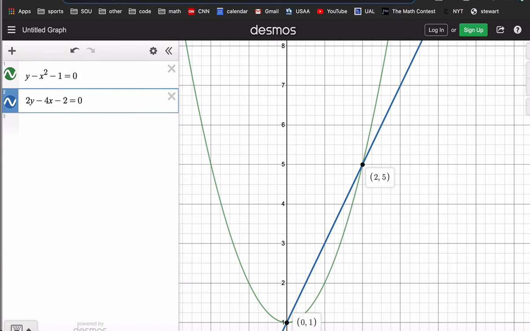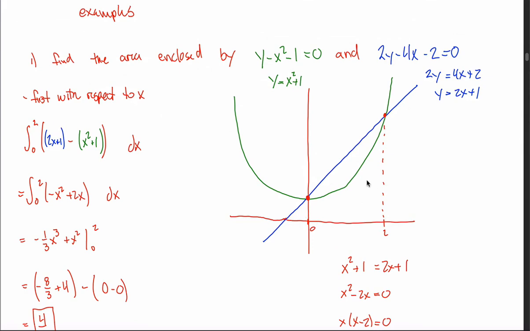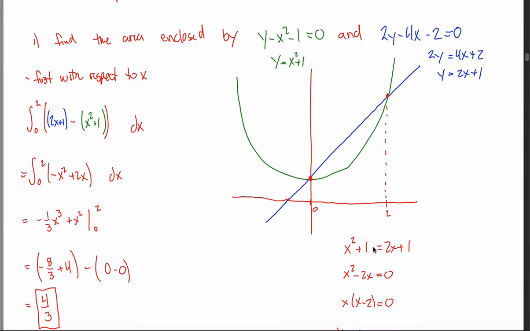But maybe more generally, it's worth showing you a method that you can use to solve for those. And the method we'll use will be really similar to what we did over here. Over here, I exploited the fact that at these points of intersection, the two curves have the same height. They have the same y value between blue and green here, and the same y value between blue and green here. What I'm going to do now to figure out the y coordinates of these points of intersection is exploit the fact that at this point right here, the blue curve and the green curve have the same x values. And at this point right here, the blue curve and the green curve have the same x values.